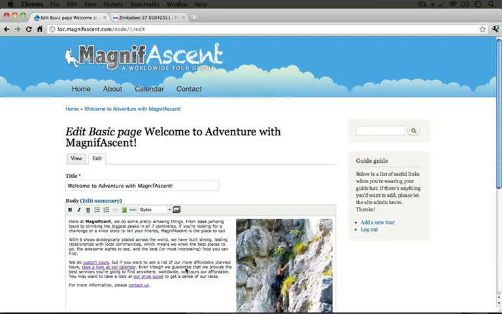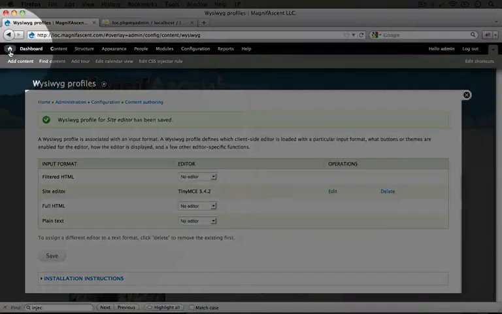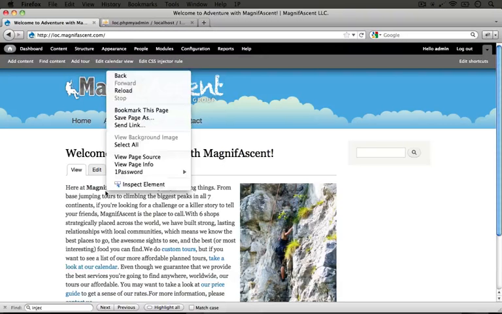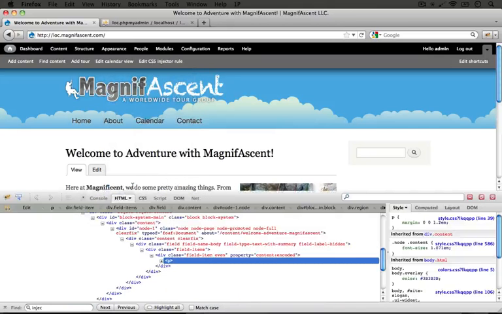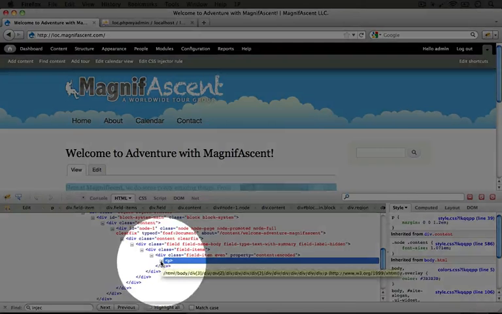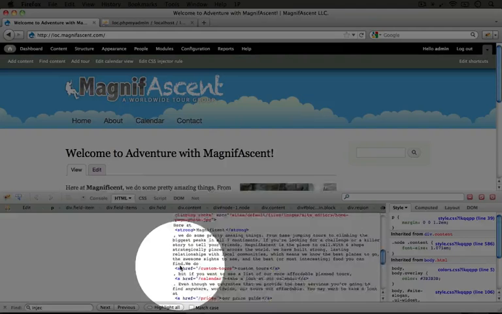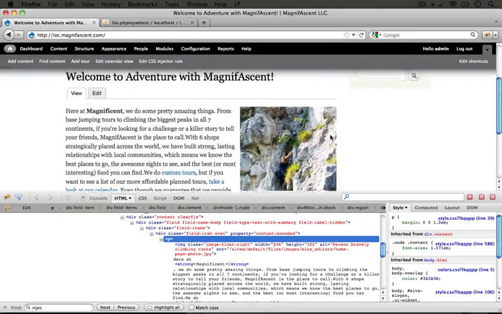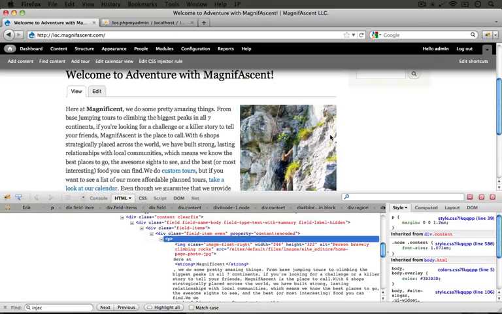And let's go ahead and go back to Firefox and inspect our text to see if those paragraphs are showing up. Okay, I'm going to click home to go back to the home page. And I'm going to right click on the content here and select inspect element. Okay, so we have a paragraph tag here, but everything's in one paragraph. Interesting. So this means that our paragraph tags are actually disappearing.